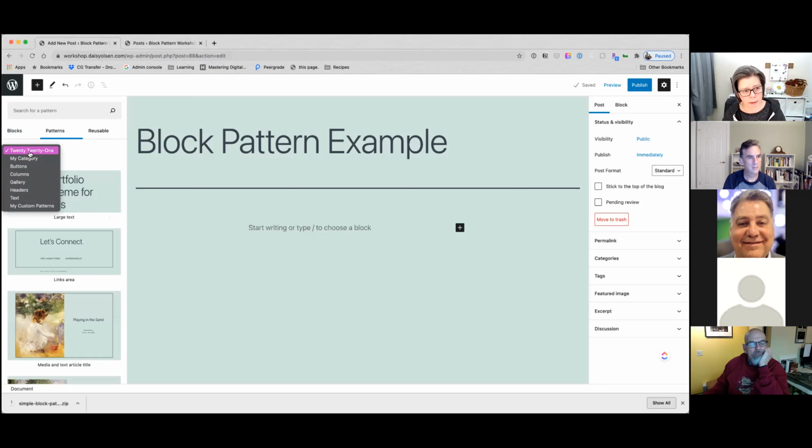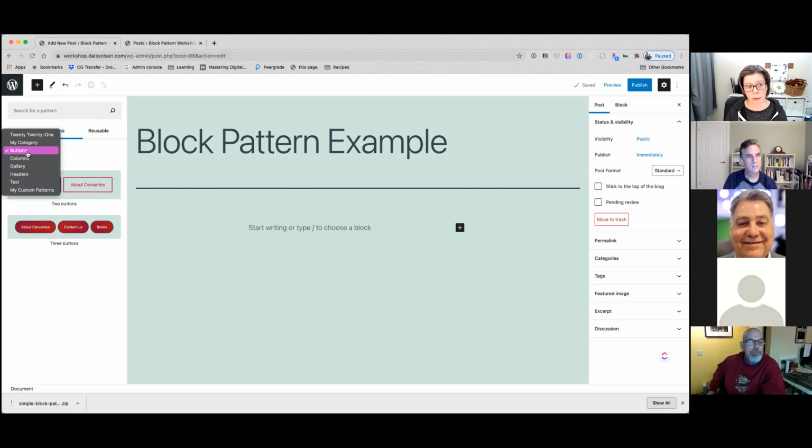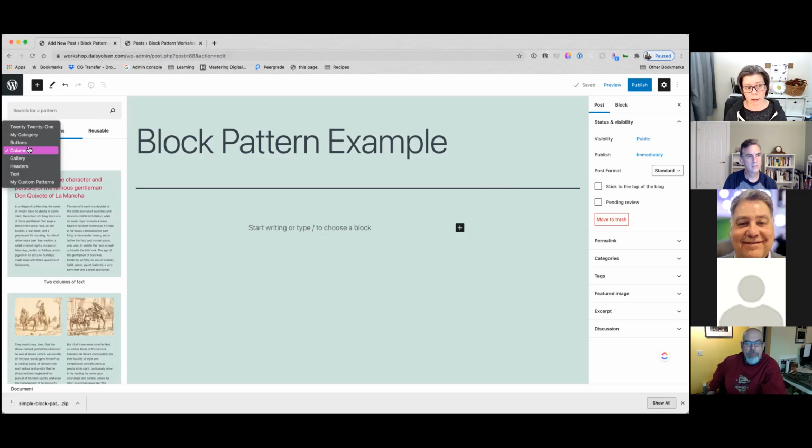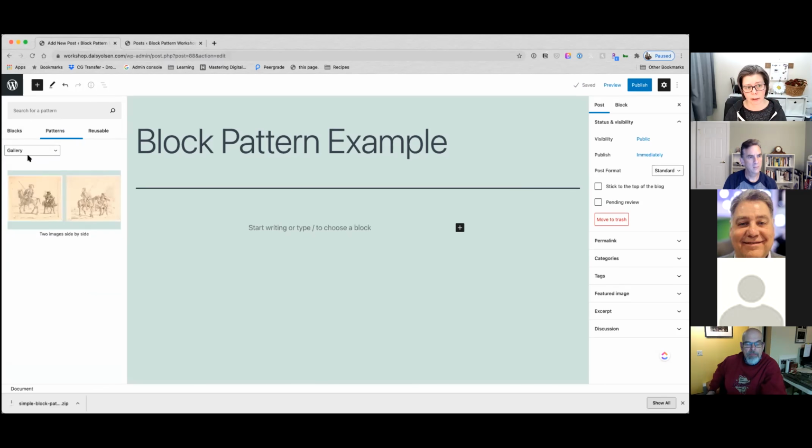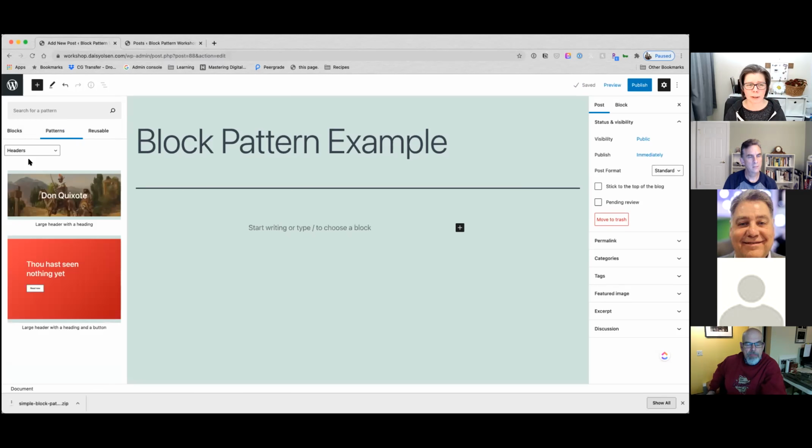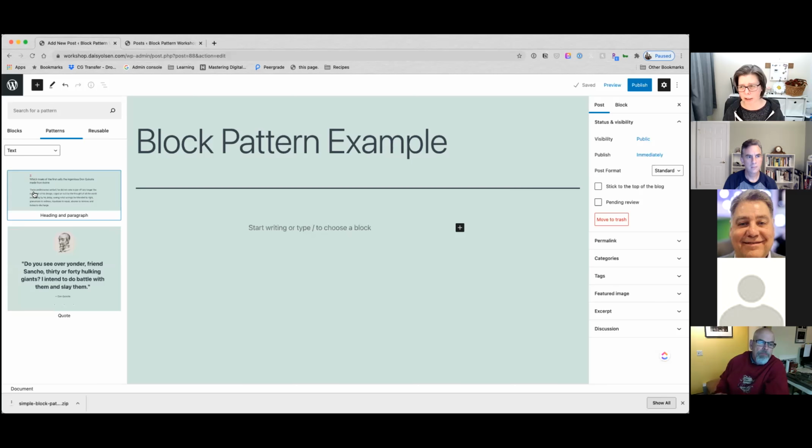And as was mentioned before, you're going to have your theme-based block patterns, which 2021 comes with quite a few of them. And then it's going to have buttons, columns, galleries, headers, and text, which are the core categories. So as you go through these, you'll see all of the core block patterns that are included as almost like boilerplates. I would say that there's really more of a feeling of them demonstrating what's possible with a block pattern, though certainly people would be able to use these.